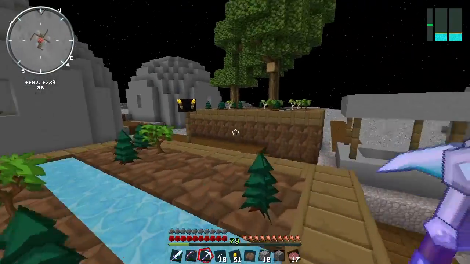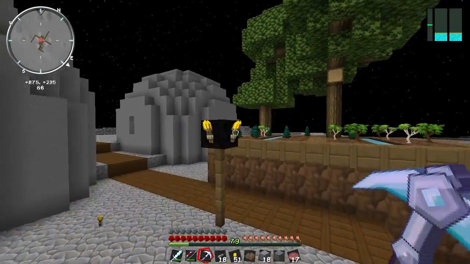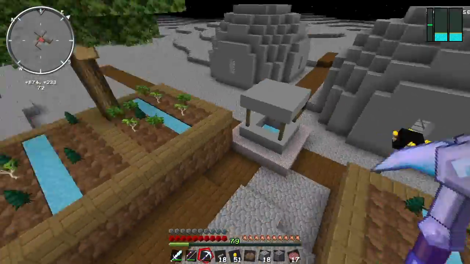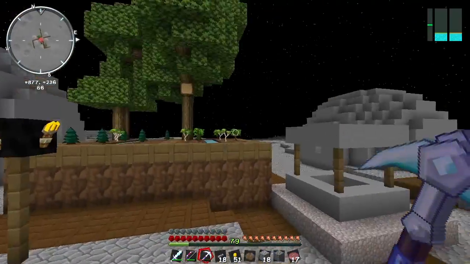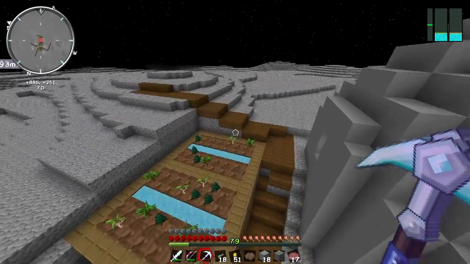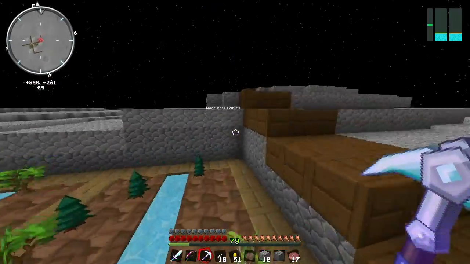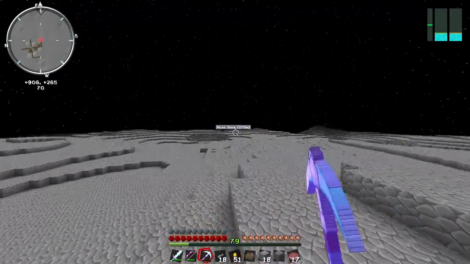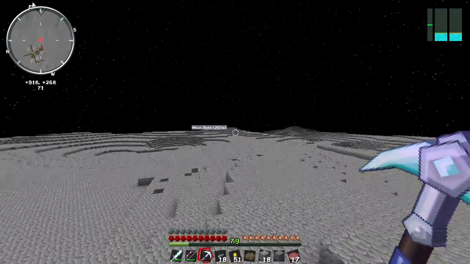But yeah, they also have trees over here. So if say you come here and you forgot trees, just find one of these villages. You can get saplings to make trees. It's pretty easy. So yeah, I made my waypoint there too, so we don't get lost.